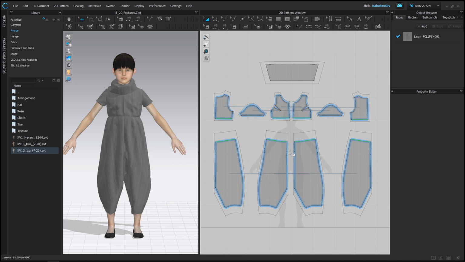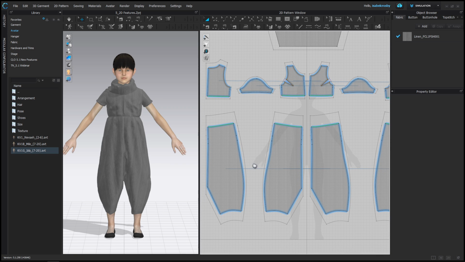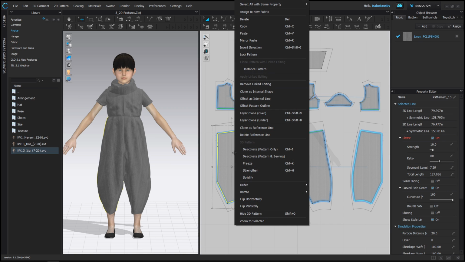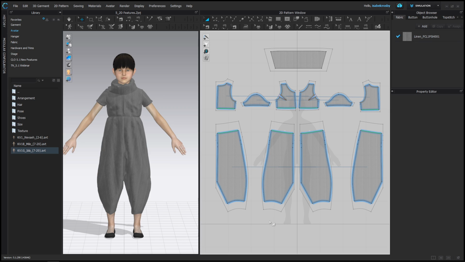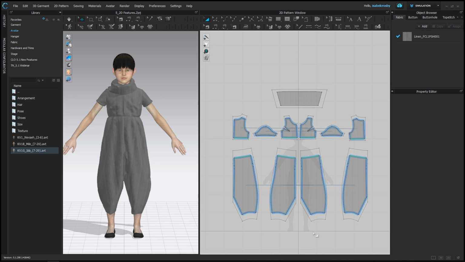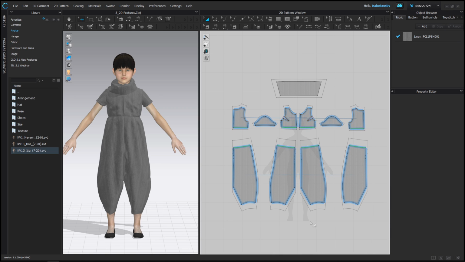We may need to run a test and we will get back to you on whether or not they plot out, but you could maybe also try cloning that pattern as a reference line before you auto grade. But yeah, I would have to test it out, but you can absolutely plot out your new auto graded pattern for sure. We'll just have to test if it holds that line.